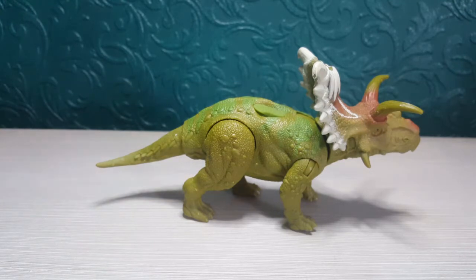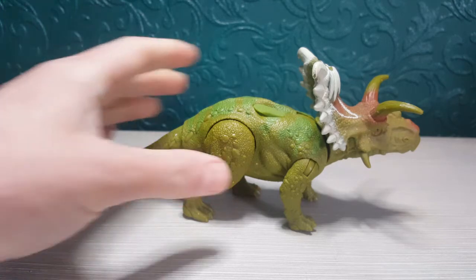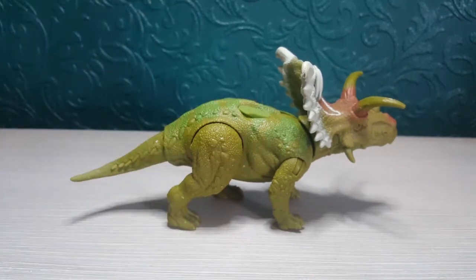If I was to give the paint scheme a 10 out of 10, I'd have to say with the horns and the eye, and the mouth area, I would give it about an 8 out of 10. Articulation, I'd give that a 9 out of 10 because it can't really move its head in a different position. So yeah, and the action feature, I give a 10 out of 10. It's just a nice action feature.